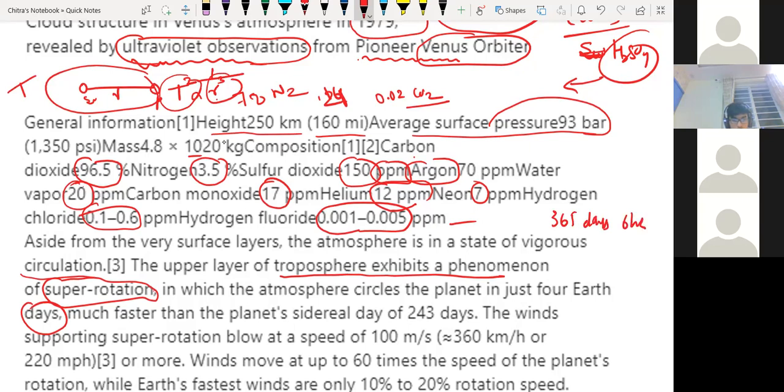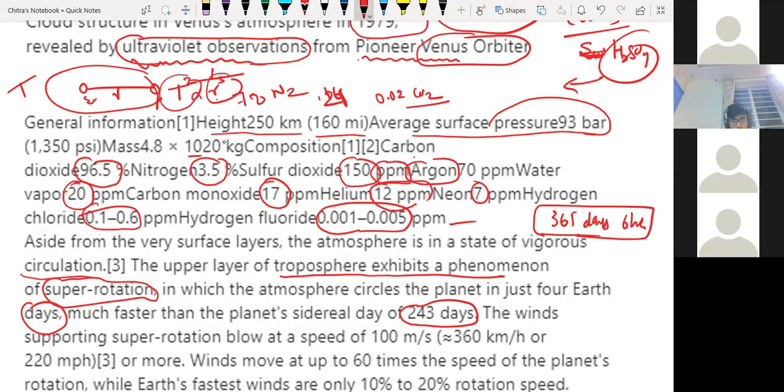Yeah, sir. But for Venus, the rotation period is about 243 days only, because the distance between the Sun and Venus is less than for the Earth. That's why it takes very little time compared to the Earth to complete one revolution as well as its own axis, meaning the rotation.